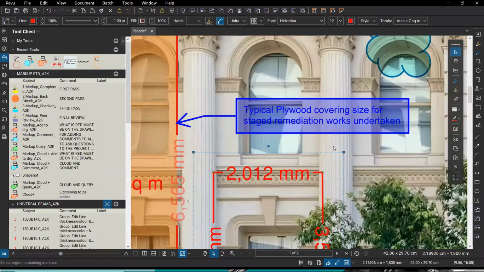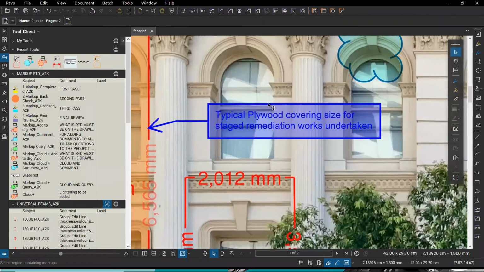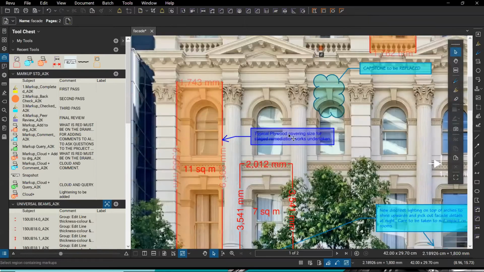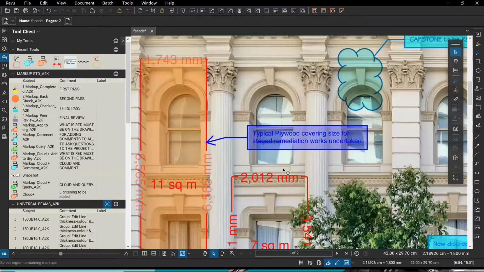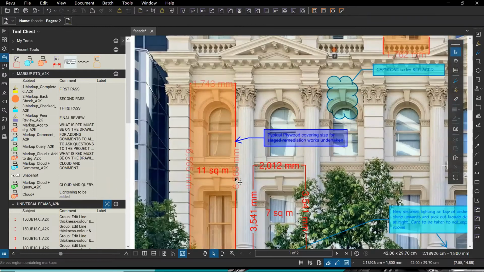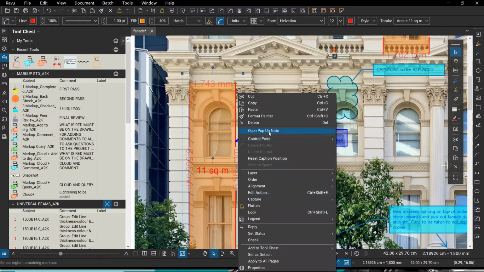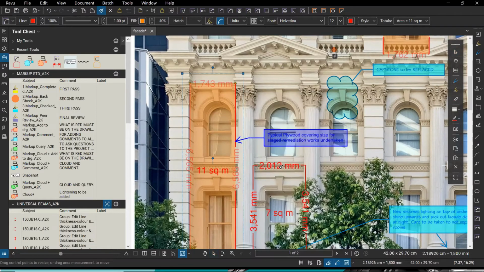In Revu 20, you can actually add leaders to markups as well. So it's a new feature that you weren't able to do before. I could use my format painter again to grab that one, right click and go to format painter, and paste that to this area here.